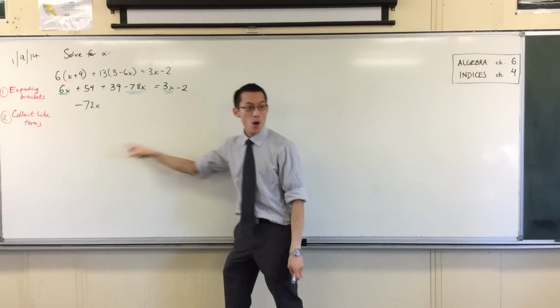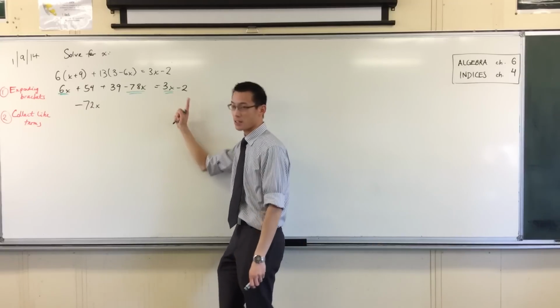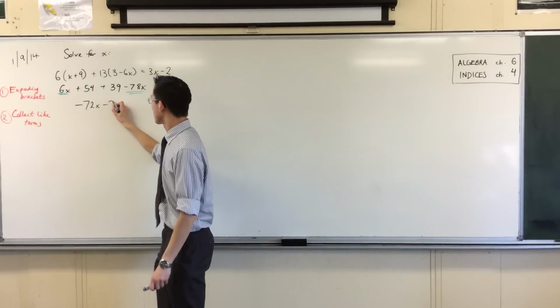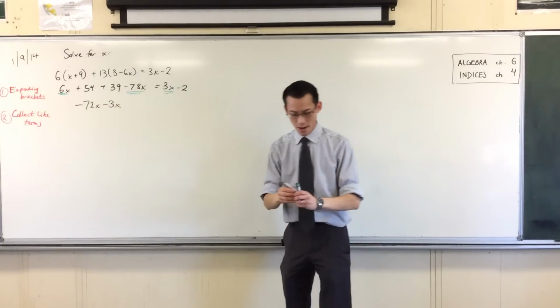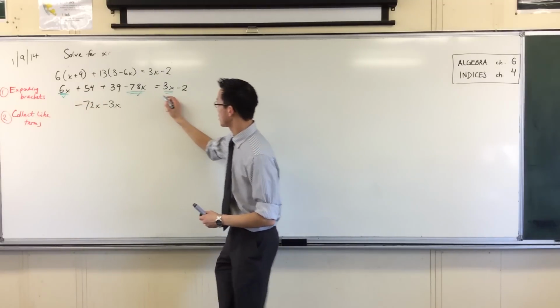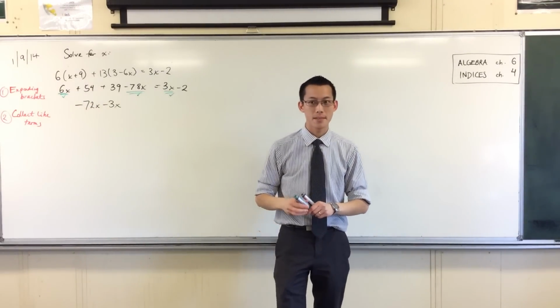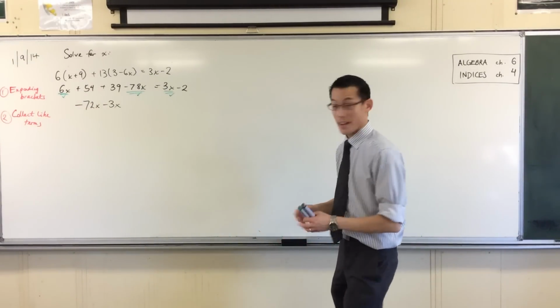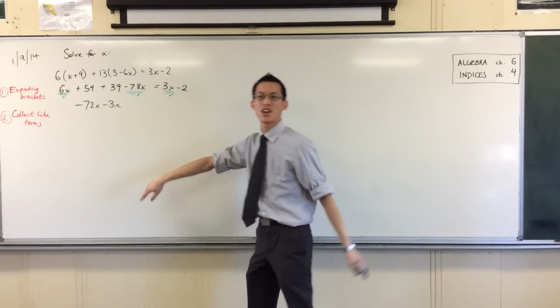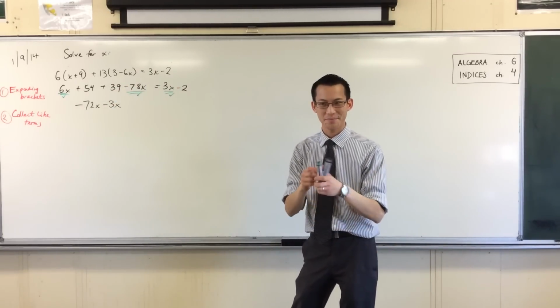I want to bring this guy over as well. Okay? So I'm going to subtract 3x from both sides. Is that okay? So I'll take away 3x there. Okay? So now just for myself, right? I've accounted for this tick. I've accounted for this tick. I've accounted for that. Did you take away 3x from both sides? Yeah. So I want to get him all over onto one side. My last line is going to be x equals, right?